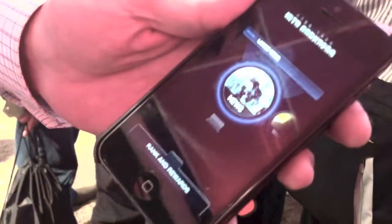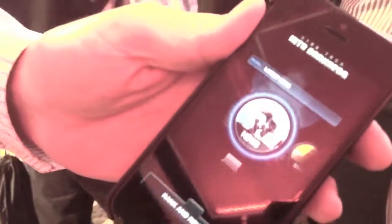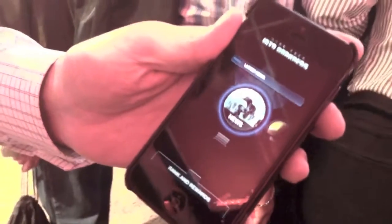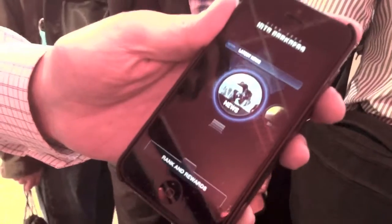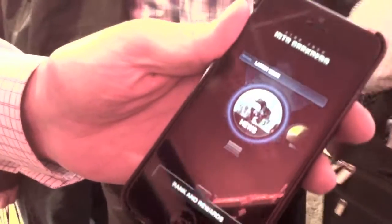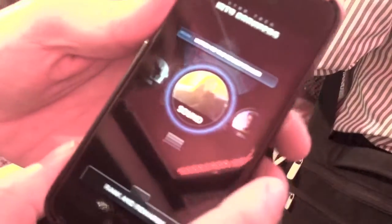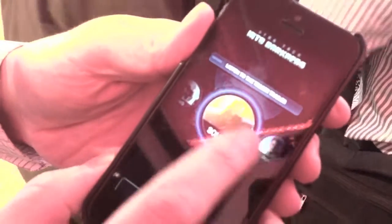What we're looking at here is the new Star Trek Into Darkness application — the official app for the movie. They've created new experiences for Star Trek fans to unlock real-world content using all the sensors on their phones, and that's what Gimbal provides: an understanding of what the sensors can interpret and really mean. You can see here the app will tell you news about the movie, but it also lets you understand the environment around the movie.